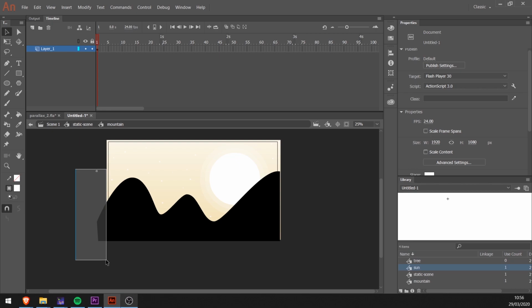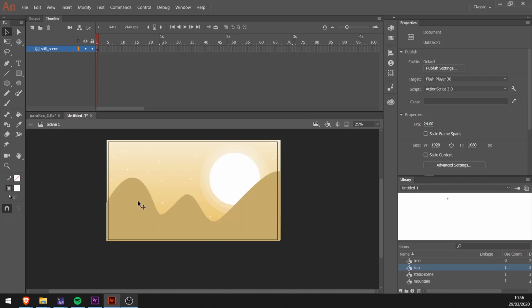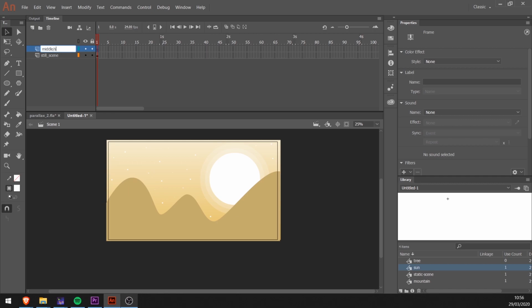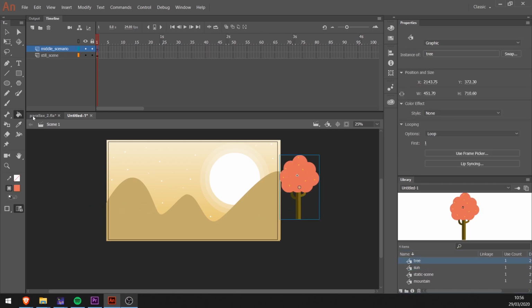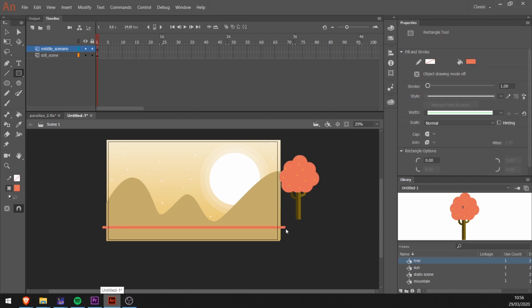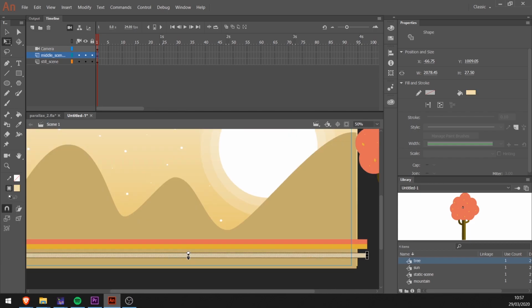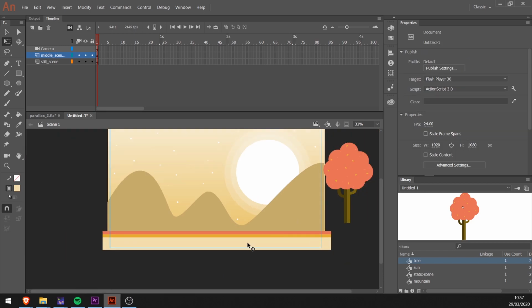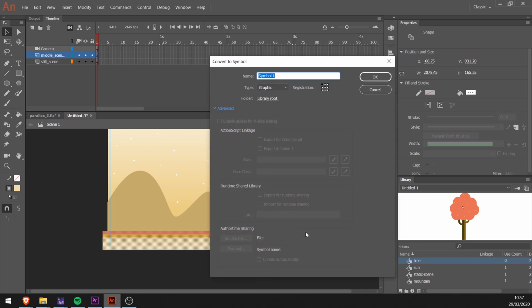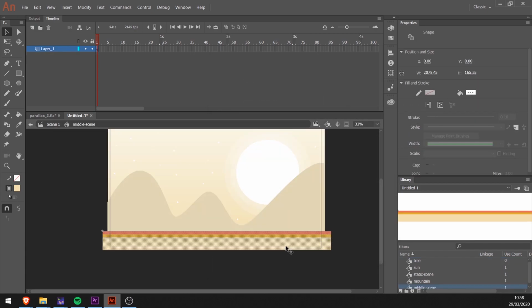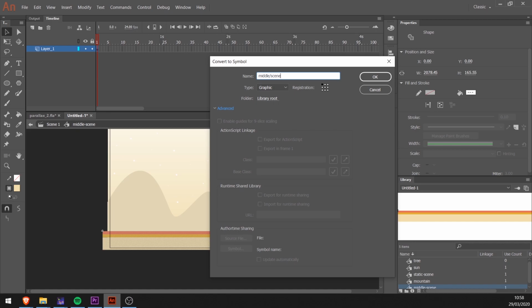You can make it animate, like the sun and the stars blinking, but this scenario will not be scrolling. The one that will be scrolling would be something like, for example, let's first create the middle scenario, and this middle scenario will have some trees and the ground. These three elements, I will convert them into the symbol that will be my middle scene. What I will need to have here is another movie clip, because it will be here that I will actually be scrolling. So I will again convert it into a symbol, middle scene scrolling.